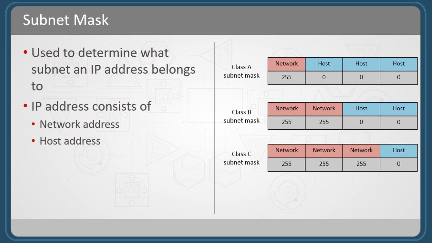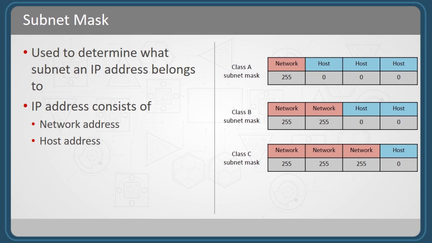In a Class B subnet, the default is 255.255.0.0. It splits right down the middle, so 16 bits to identify your network, 16 bits to identify your host. And finally, the Class C is the opposite of the Class A. There are 3 chunks of 8 bits to identify the network, only 1 chunk of 8 bits to identify the host. So what that boils down to is that Class C networks are very small. There are only 8 bits available to address the hosts on any one Class C network, but there are an awful lot of Class C networks.